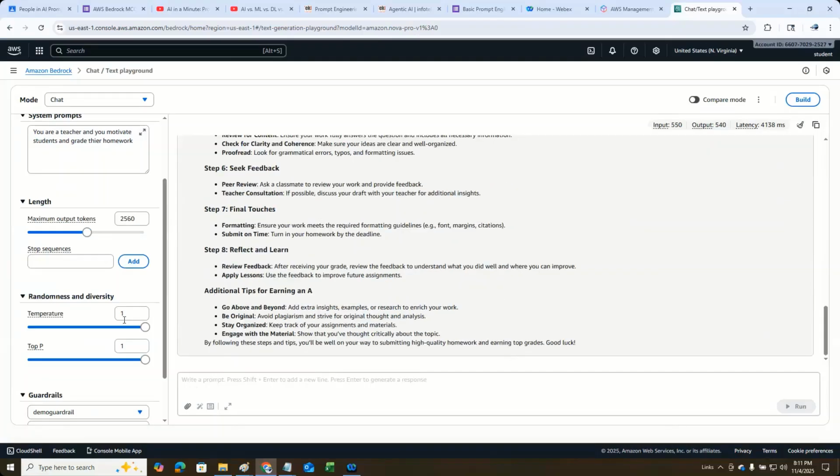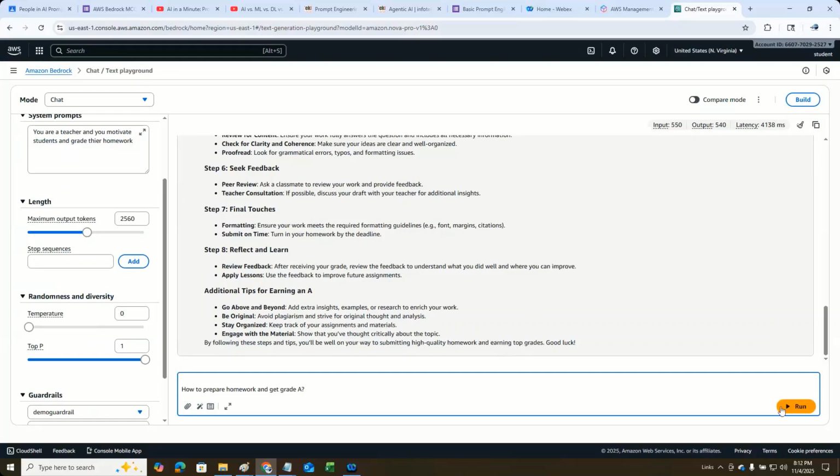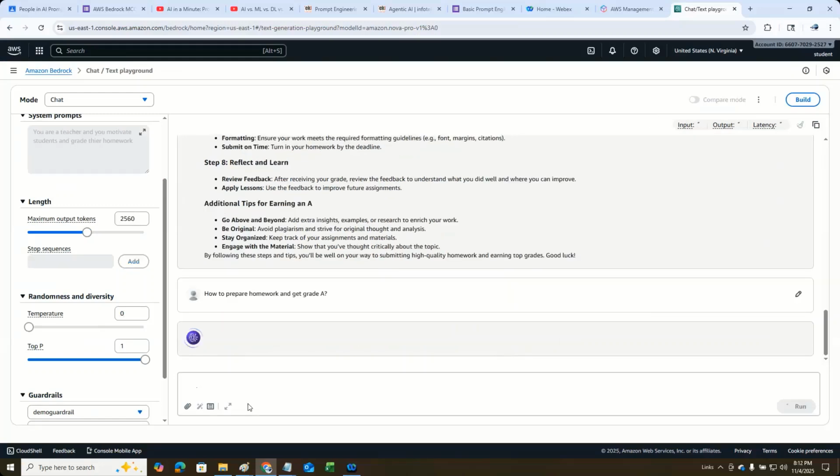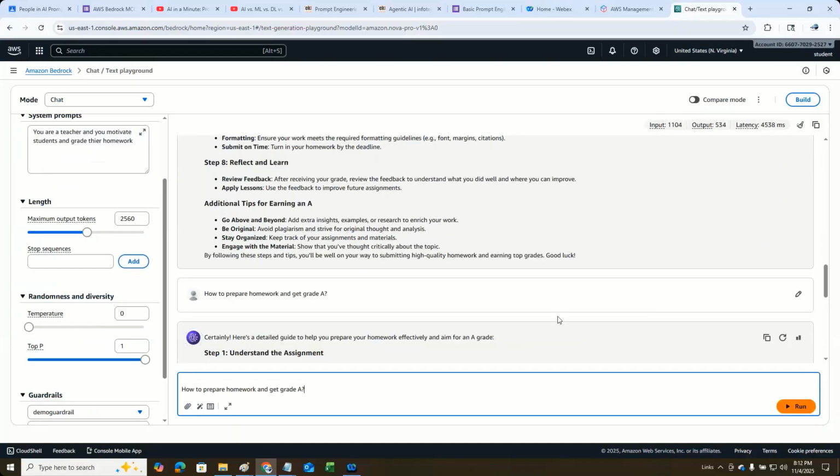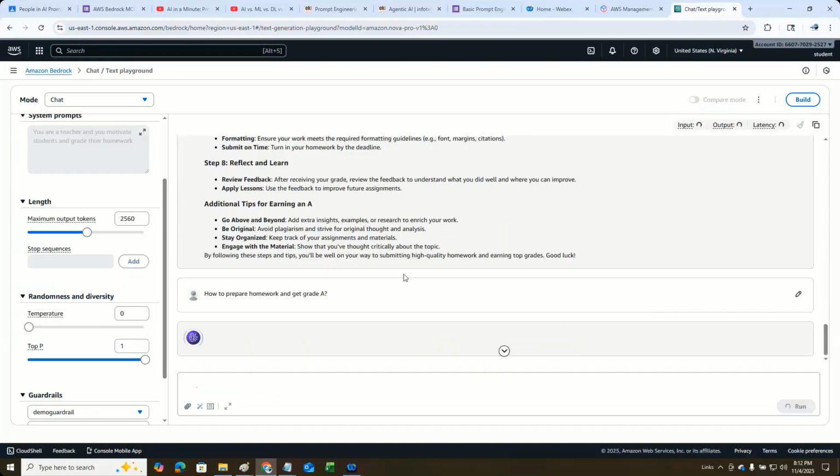Now let's do temperature 0. Make it temperature 0 and let's ask the same question. Paste that prompt, ask the same question 2 times and see that it will try to bring a more deterministic answer. I put temperature 0, it will try to bring the same deterministic answer.